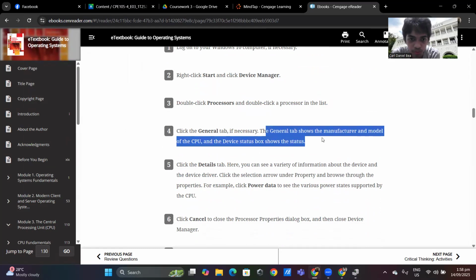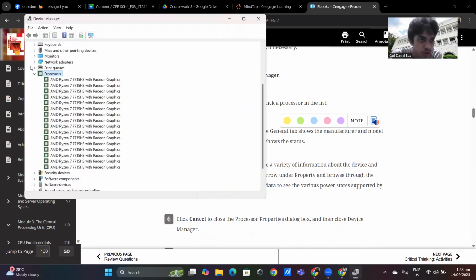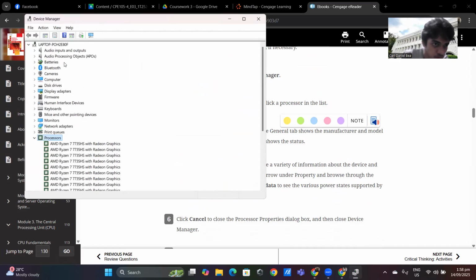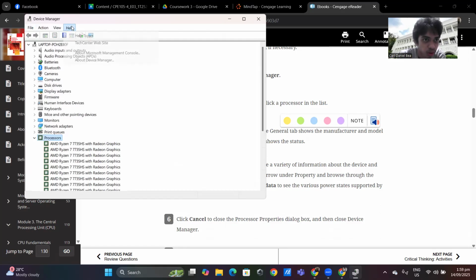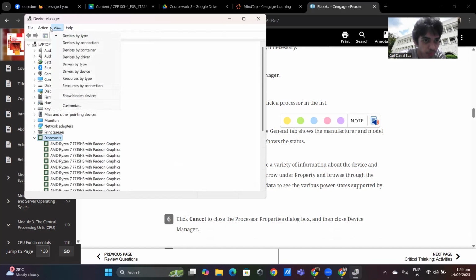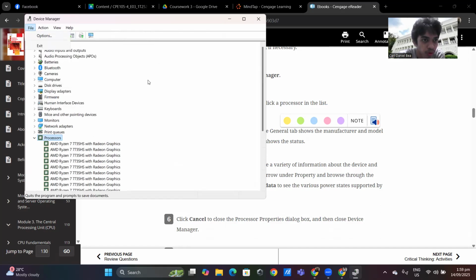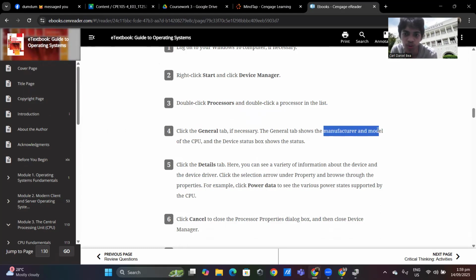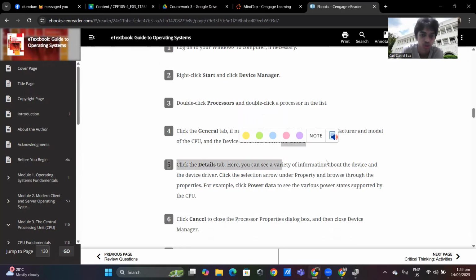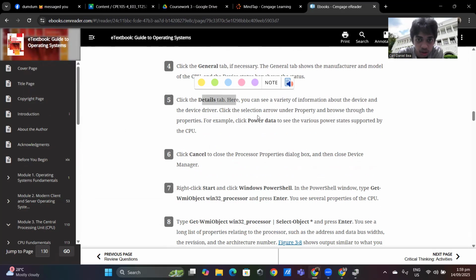The General tab shows my CPU model. I can see the General tab, but it only shows the manufacturer and model of the CPU, and the device status box shows the status. And then click the Details tab.